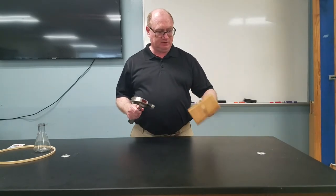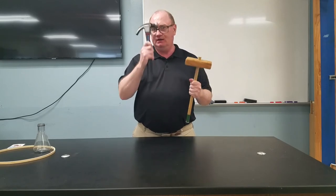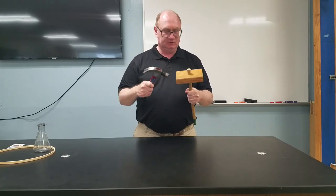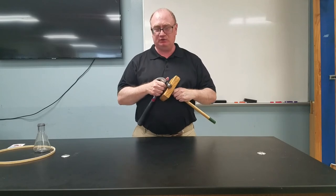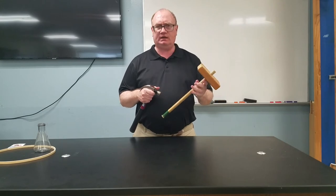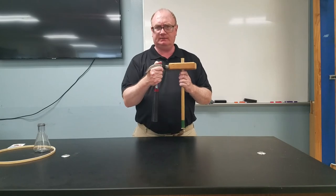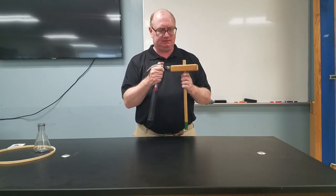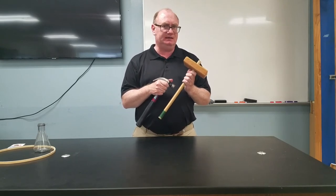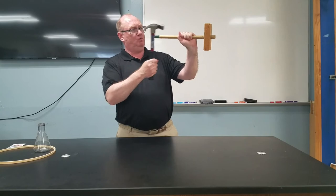Now let's try this one. The idea is to get this block of wood down to this green area using just this hammer. We could push it down, but the problem is it's not very effective. So what can we do? Well, where's most of the mass of this? It's in the wood block. The handle has a lot less mass than the wood block. So if we keep it sitting still, the block wants to stay still, but the handle would move a lot easier. So what if we hit it here — watch what happens to the block.